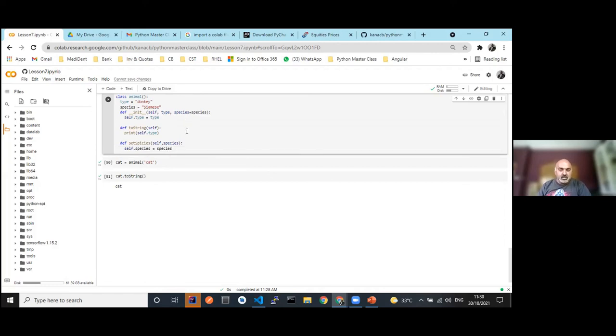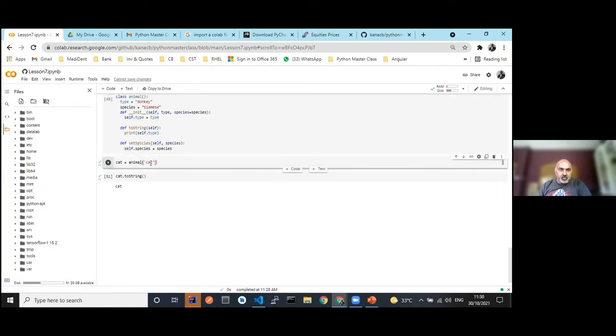All right, so what I have done is take it very, very slowly. The first one I did was I put in the type of what type of animal into the initialization. That means this one will run automatically when I call the class. That's why they say don't change this. This is called INIT, actually stands for initialization function. This is the initialization method that runs whenever you run a class. So this initialization is asking for type. Although it's asking for species, but I've already given it a default value as Siamese. All right. So I don't have to specify it. If I want to change the species, I can.